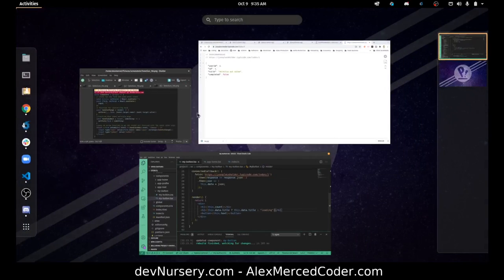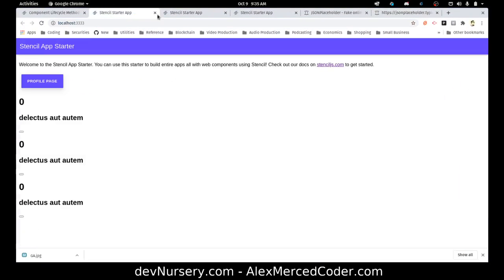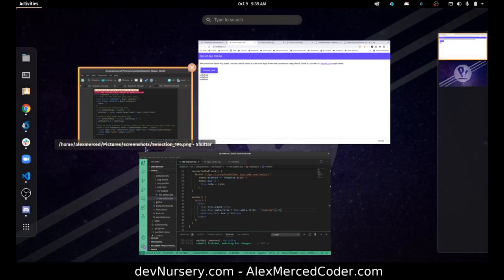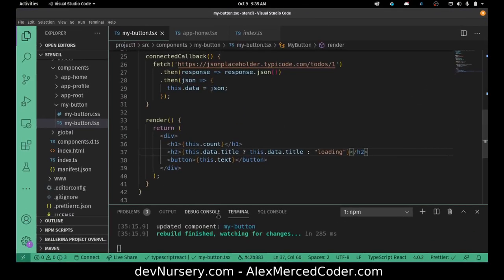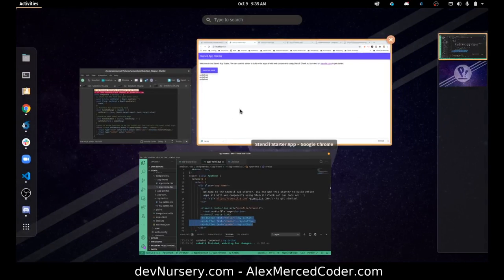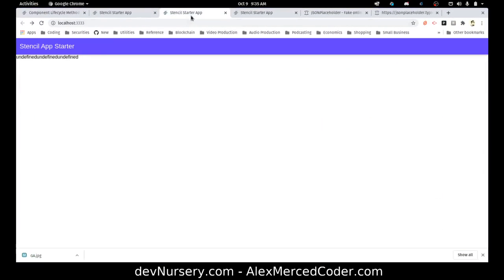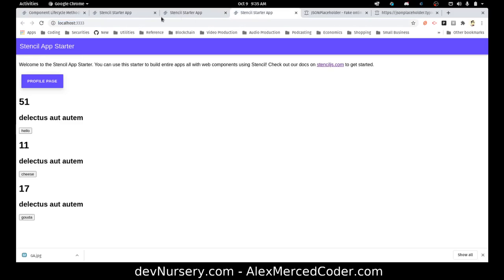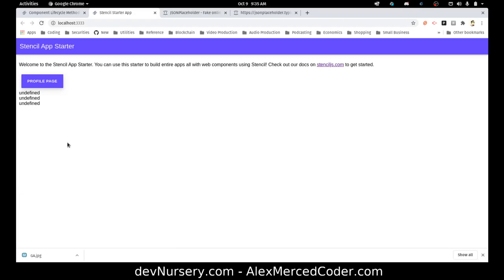Cool, so let's go back over here to the app and refresh. What? It's not liking it. Let's go back to some of the other ones. Undefined. Here we go, these were the ones I started before. Here are my counters. Let me refresh the page. Oh, that one broke too.